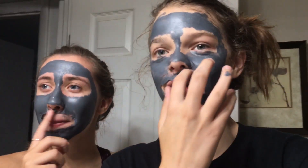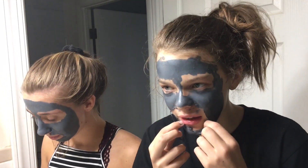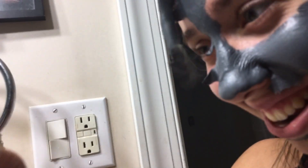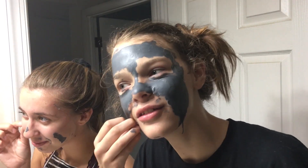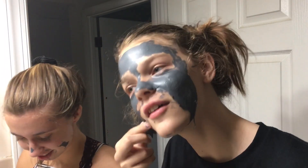Alright, so we're gonna take off the mask now. You can see it's kind of already peeled a little bit — it's been on for more than 10 minutes, like closer to 20 minutes. It's supposed to be painful, but I think because we left it on so long it's not that painful. Wow, look at this — it's so satisfying! It's not very painful, guys. This one's on my eyelash — oh no, that might be painful. Ew, look, it's like my skin!